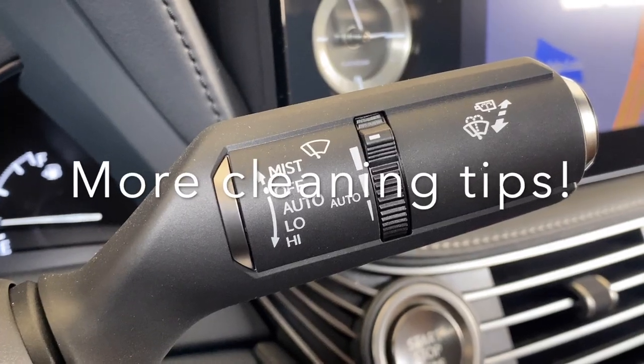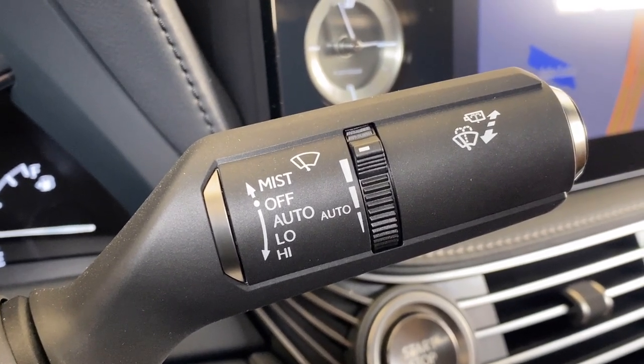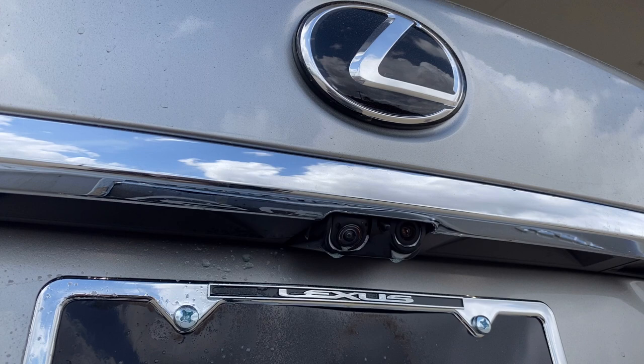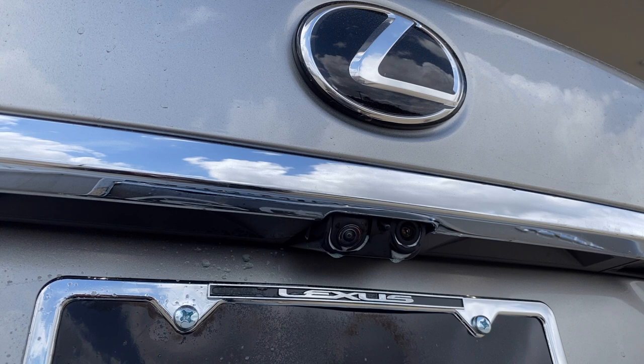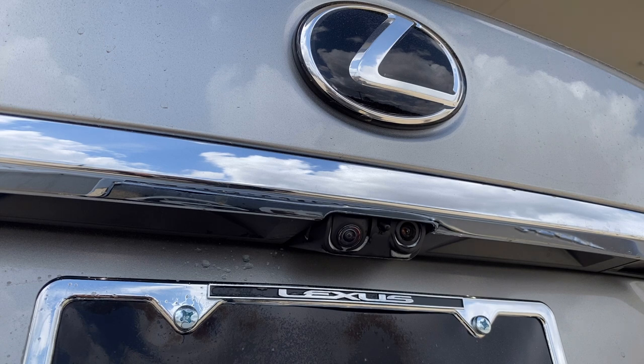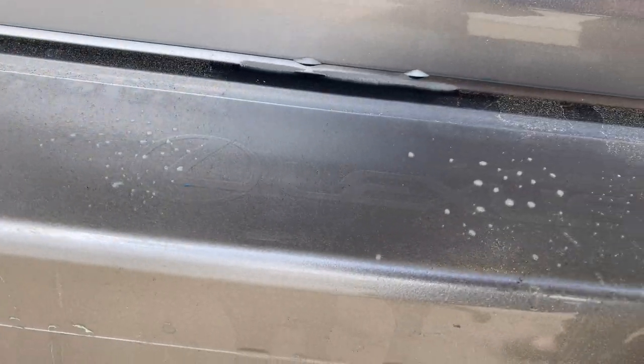If spraying to clean the camera lenses is not enough to clear the dirt or dust, you'll want to use plain water and a soft cloth to clean the lens. Just as a heads up, when you spray this while you're driving, it's going to help whisk that washer fluid out of the way. But if you're playing with all the buttons, bells, and whistles on your new LS, and you're doing this just for kicks because let's face it, it's really awesome, just know that you're going to want to have a rag with you because it is going to leave droplets along the rear of the vehicle.